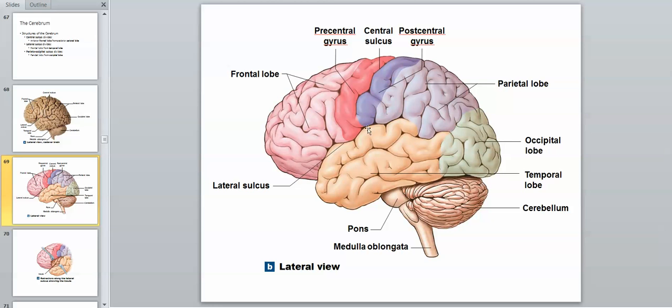So this is where you're going to be able to feel where stuff is touching you on your body, or where somebody's sticking you with a needle, or where that mosquito landed. Over here, we have the primary motor cortex in our precentral gyrus. So very specific motor commands will be issued to skeletal muscles along here. So certain areas are dedicated to the control of certain skeletal muscles. And we'll look at a map of that a little bit later on.